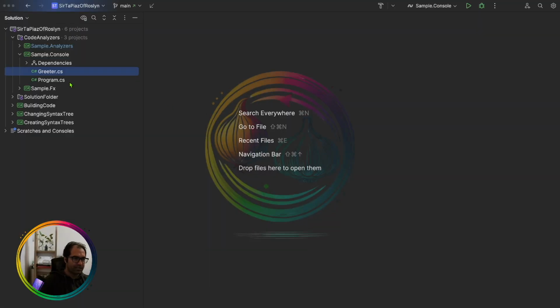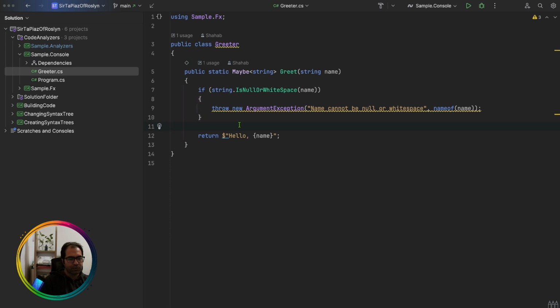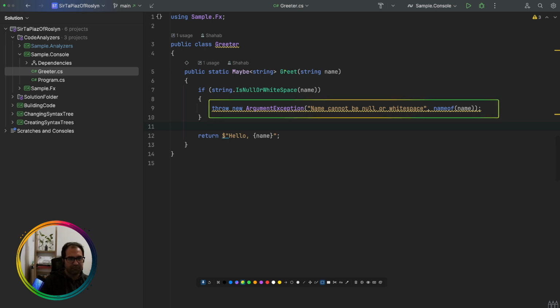Today we want to analyze our code, and provide some suggestions and diagnostics through the API, about a problem that I've seen a lot in some of the projects that I've worked with: people throwing an exception in scenarios where the method is returning something like Maybe of T or an Optional. This is a type borrowed from functional programming into the object-oriented world, to avoid null. There's also a similar pattern, the Result pattern. And I've also seen people, instead of returning Result.Error or something like that, throwing an exception.